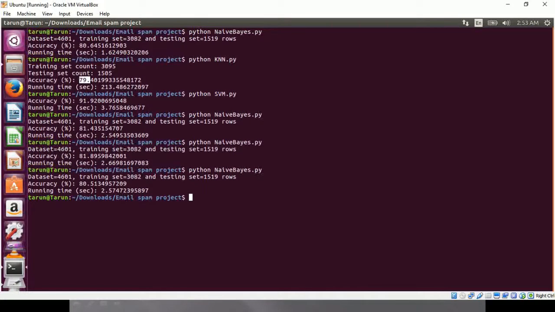So here you can see that accuracy is almost similar to naive Bayes. It is a little lower, but the major issue is time. As you can see, we are getting a very huge time, so this is not a good algorithm, and therefore it's not very good to use. And we'll see that this value also tends to increase if we change the k value, and the accuracy also decreases. We'll see that later in the presentation.